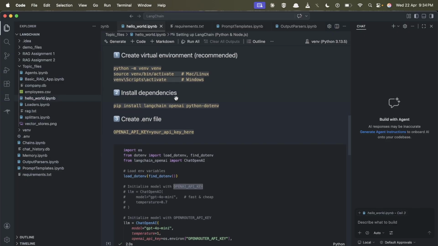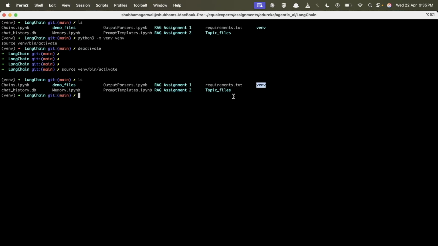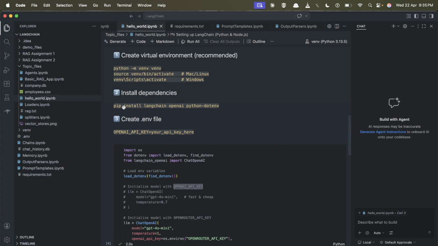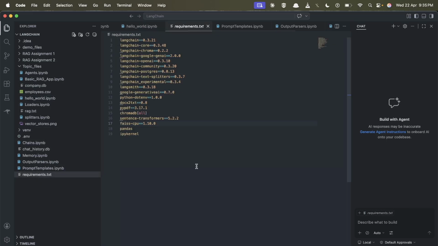The next step is obviously to install all your dependencies. If you are not using a requirements.txt file, you can just run a simple command like pip install langchain. Whatever dependencies you want to install, you can just install using pip, or maybe you can create a requirements.txt. In requirements.txt, I have provided all the dependencies that I want along with their versions.